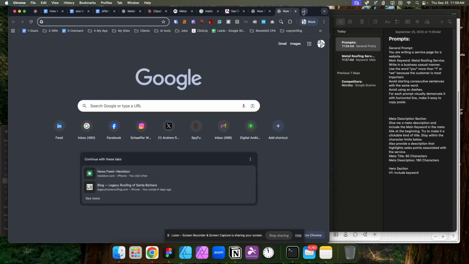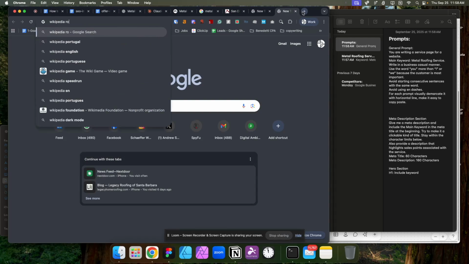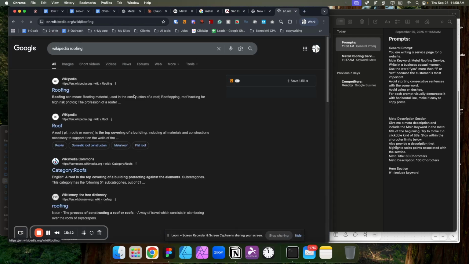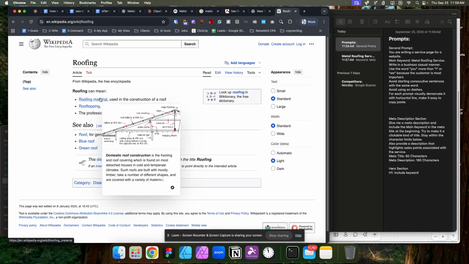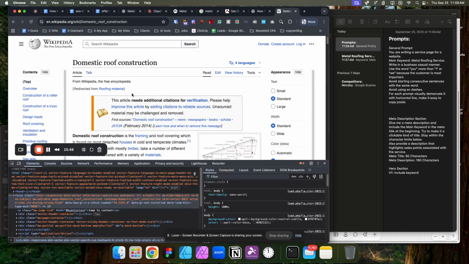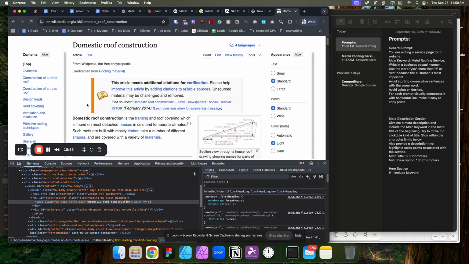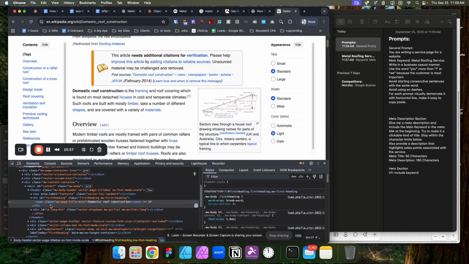But if you go to Wikipedia, let's see, Wikipedia roofing. Let's try this one, roofing material. And let's take a look at the page. Let's see, what is this? H1? Okay. And then let's see what the H2 is.